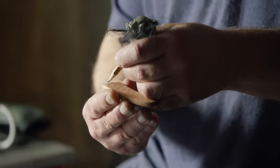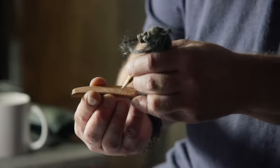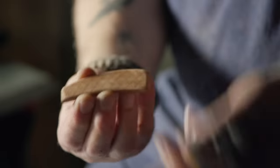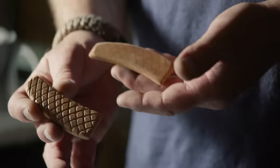So we'll go one side, then we'll flip it this way and try to stay pretty consistent with the same width and the same arc of the curve. So we got our basic pattern laid out here. We've already finished the other side for the grip.